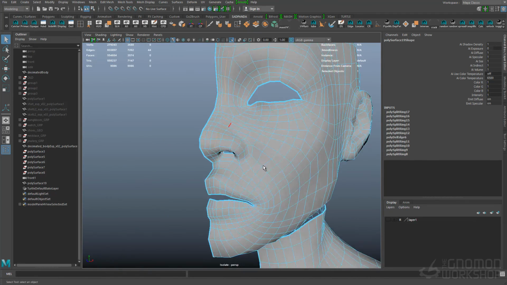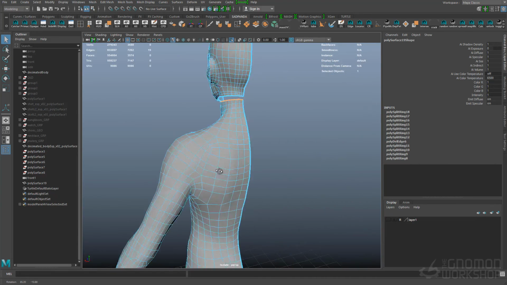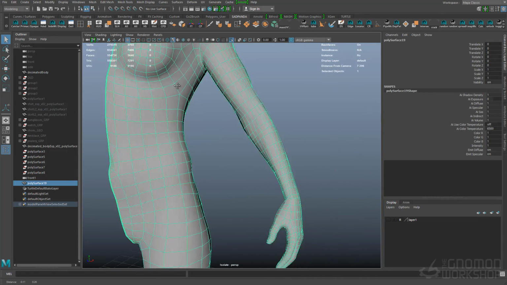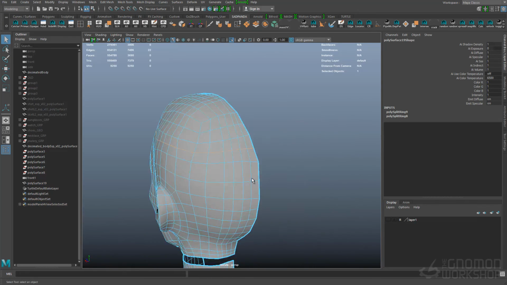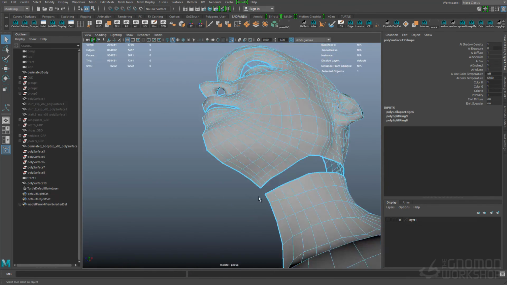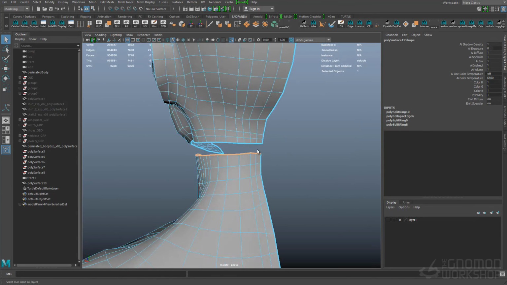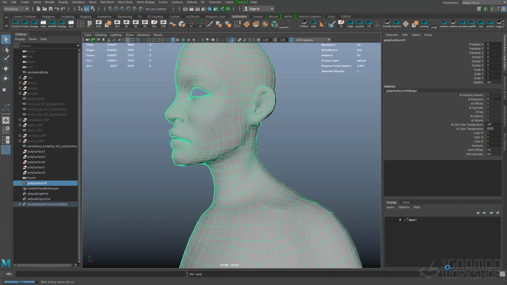All right, just double checking that everything lines up. Okay, great. Just trying to make things as even as possible. Now I can bridge those. Awesome.